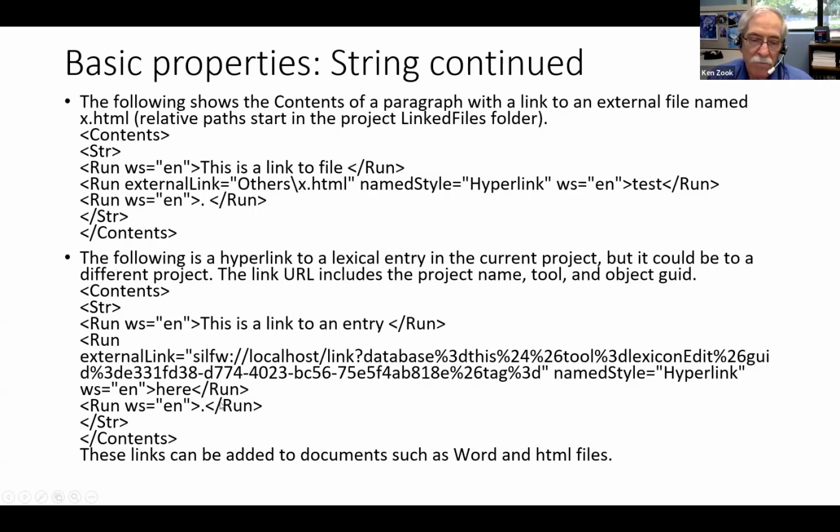And if you click on that element, if the current project is open, it'll jump to whatever GUID you have in the element. If it's a different database that's not open, it'll open up the database and jump to that link. You can also paste this URL into a browser or a Word document or other places, and when you click on it, it should open Flex and jump to that entry. So these links can be added.